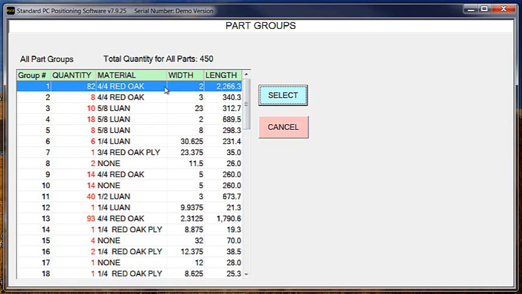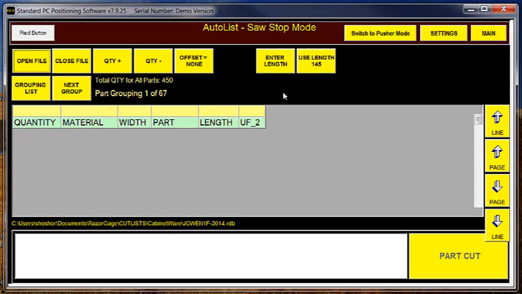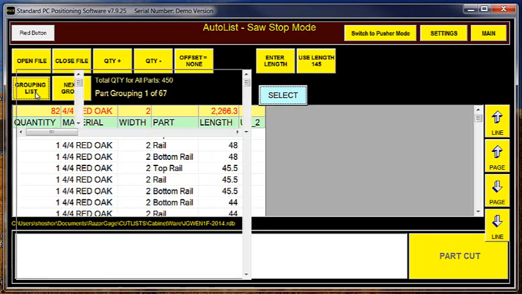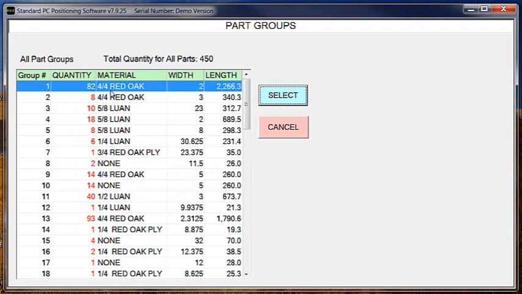I'm going to choose this 4/4 red oak, and here's the list. Now what happens when we open a file is the Razor Gauge software sorts the cut list into groups, and that is what we saw when I first clicked Open File, and you can see it again by clicking Grouping List. So what does it mean that we sort it into groups?